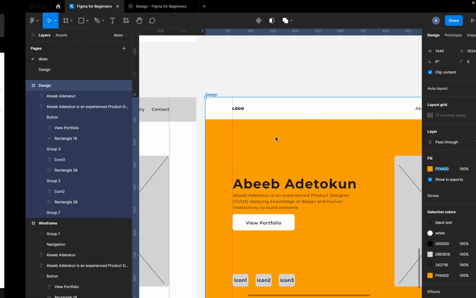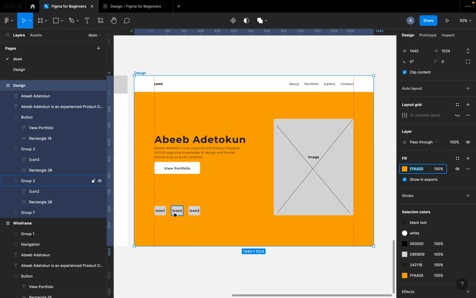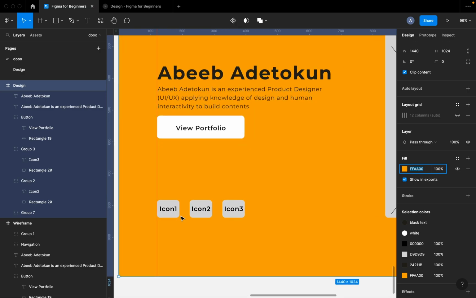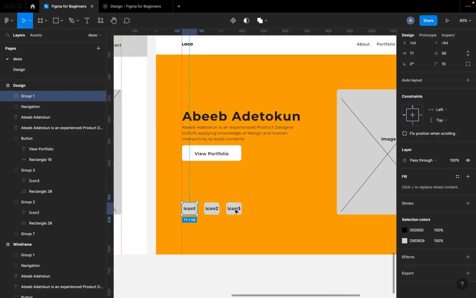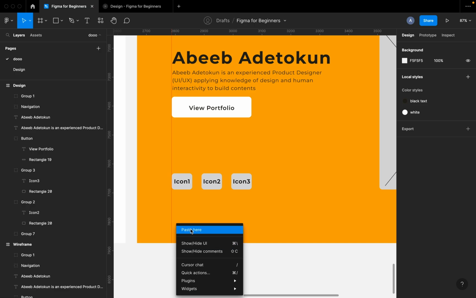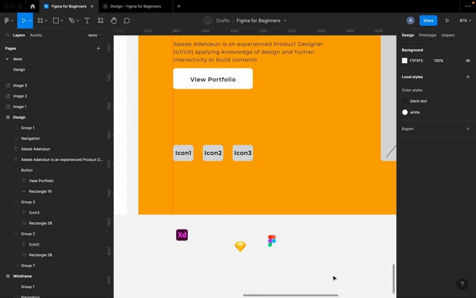So let's go back to our design. Now that we have this, I'm going to continue by setting these icons. Now remember we said we are going to have an icon to represent the tools that we use. So for example, the Sketch, the Adobe XD and Figma icon, they are coming down here. So by default, you already see the kind of tools that we use. Now I've already downloaded these icons, so I'm just going to paste them here. I will leave a link in the description for you to be able to download these same icons.